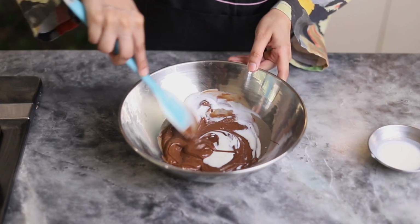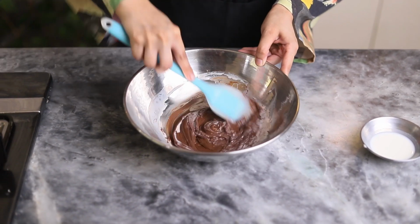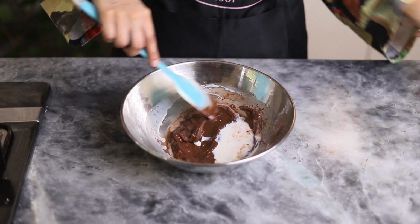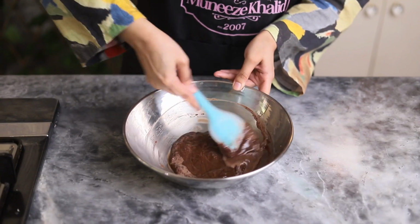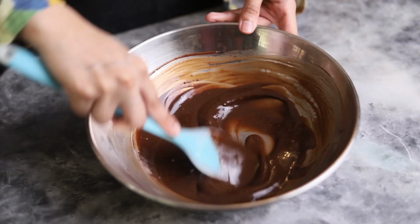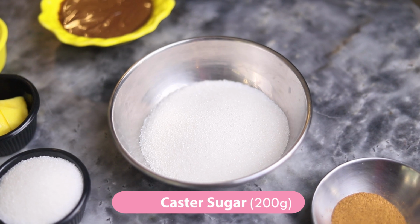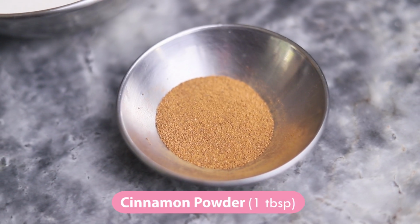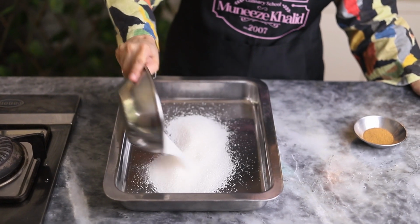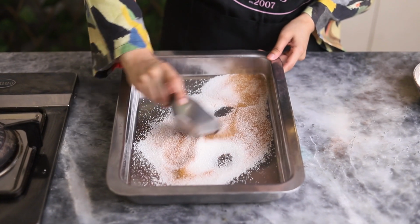I'm adding in the milk a little at a time just to thin it out. For the cinnamon sugar, we need 200 grams of caster sugar and 1 tablespoon of cinnamon. अब lastly हम अपनी cinnamon sugar बनाएंगे, which is just sugar and cinnamon mixed together. This is going to be used to coat our churros.